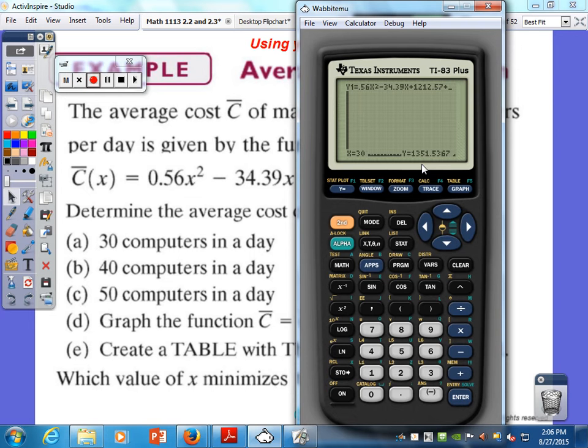Right. But at least I was able to get an idea without just guessing around, right? So I tried one of the values that it asked me, and I've got 1,300, so I'm going to have to go above 1,000. I'm going to go ahead and type in 60, because that was the highest X value I put in. So I need to go at least to 1,500 on my window.